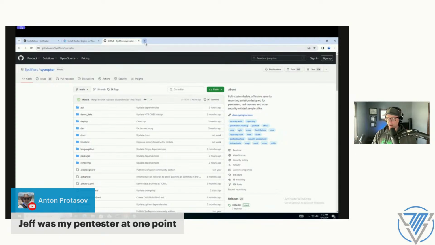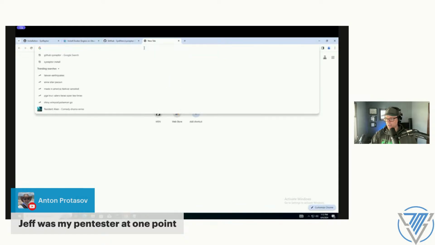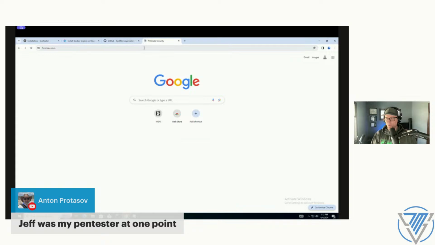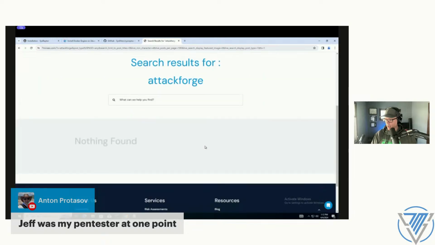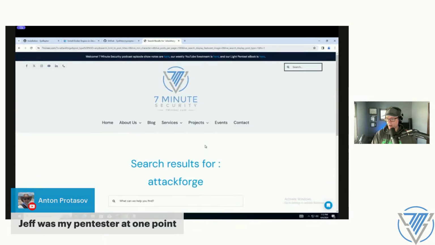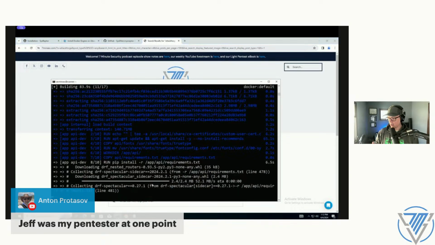The other question I got, and I just wanted to address, is a couple of my friends were like, dude, didn't you just do an episode where you bragged up how awesome Attack Forge was? And what's your problem with Attack Forge? I just want to be super clear. I have no problems with Attack Forge. I can't remember if I did an episode on it or not. I loved and still love Attack Forge, but let me tell you why this is brewing here.